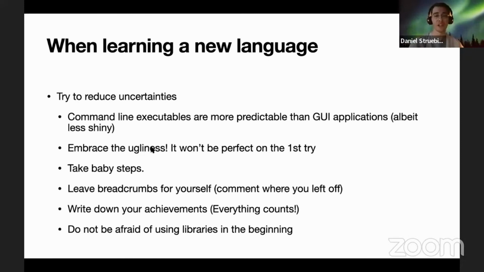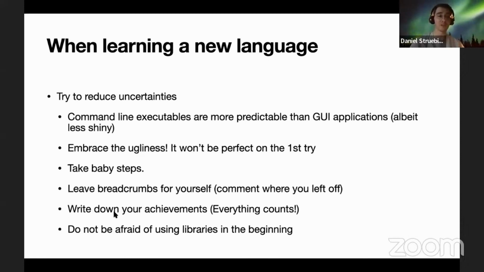Then I would also say embrace ugliness, or embrace that things are work in progress and ever evolving. The pace by which you learn the language and all the various aspects of it also starts to dictate how sophisticated your implementation will be, but simply embrace that it won't be perfect on the first try, and be forgiving to yourself.